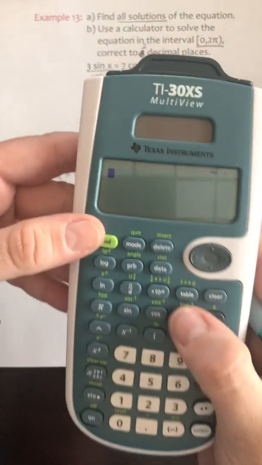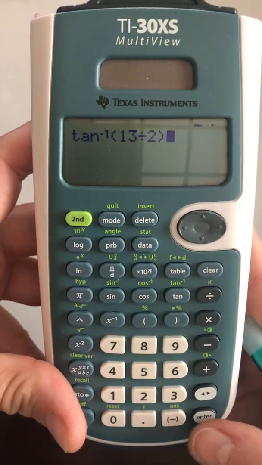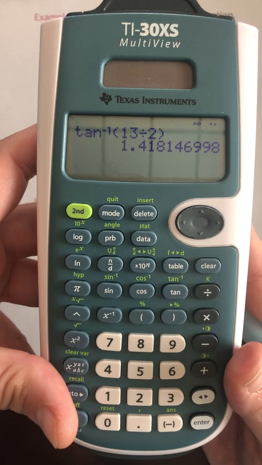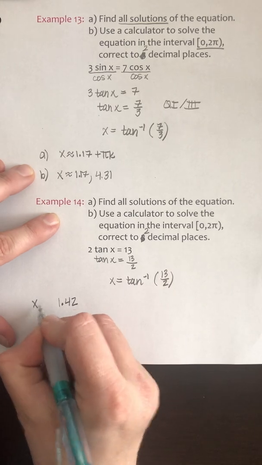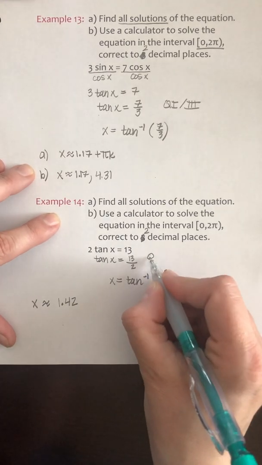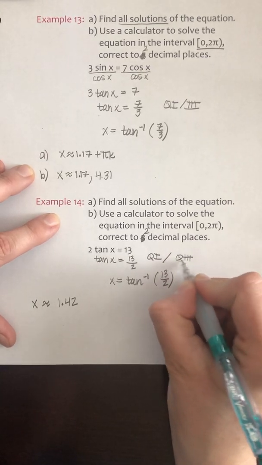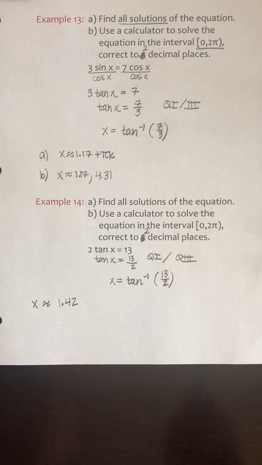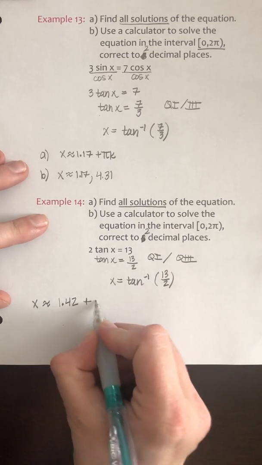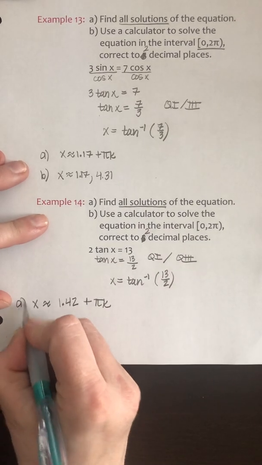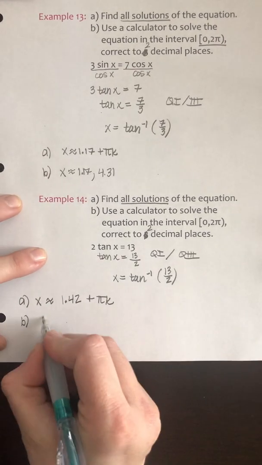So let's use our calculator. Inverse tangent of 13/2. Did I plug it in right? Yeah. All right, I'm getting what? 1.42? All right, 1.42. That's a quadrant 1 answer. Now this can occur in quadrant 1. Where else is tangent positive? Well, if you were paying attention in the last example, it's also positive in quadrant 3. So how do I write all of my solutions? Well, that's easy. Plus pi k. That takes you from quadrant 1 to quadrant 3 and back to 1 and back to 3, and we could keep going forever on that.